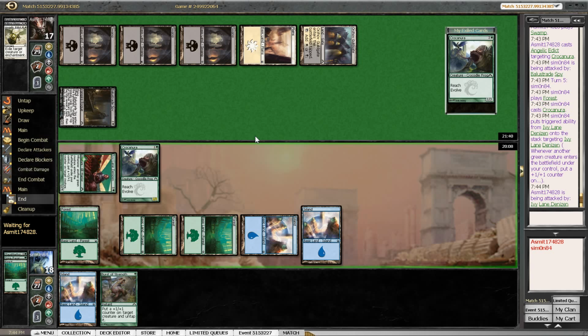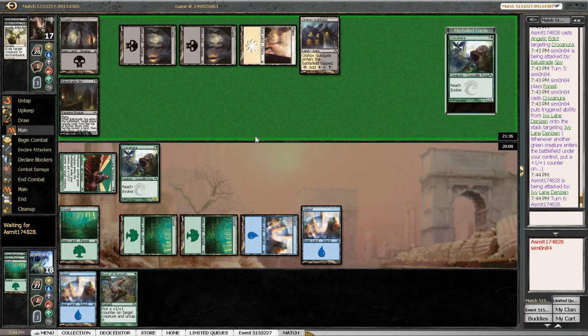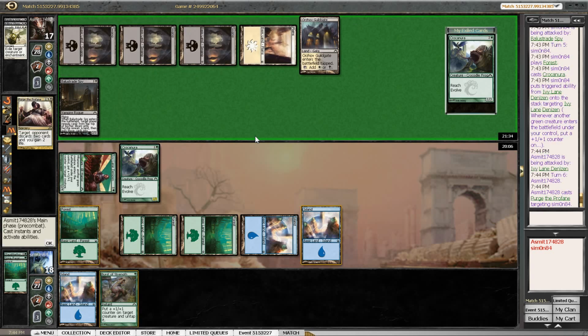Maybe I shouldn't have played the 5th land, because now if he forces us to discard 2, I lose my combat trick. And he immediately does it. Yeah, great. Well played by me. I can still Burst of Strength something, which is nice.